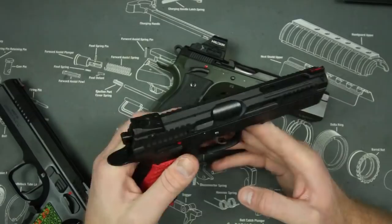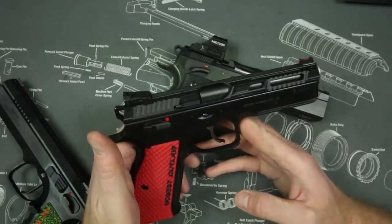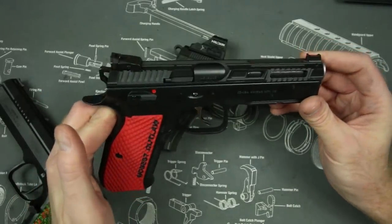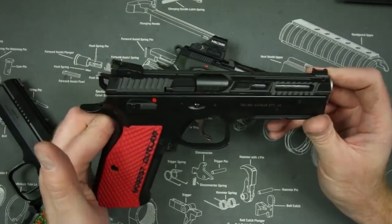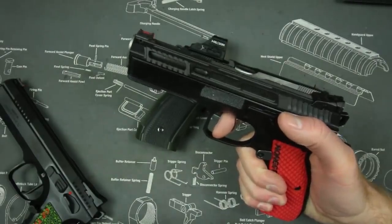I know it's going to work even with some cheaper remanufactured ammo and things like that that I have a tendency to run, especially for training, and some lower powered ammunition, 147 grain or 115 grain for competition. So I know it'll run pretty much everything that I need it to run, and it really is a comfort to know that when you pull the gun's going to work.